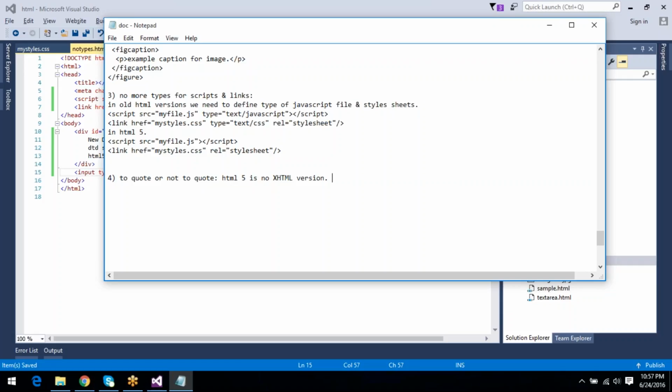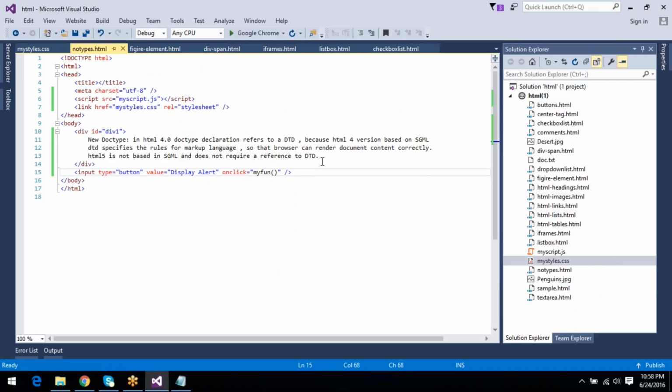So you don't have to wrap your attributes in quotation marks.